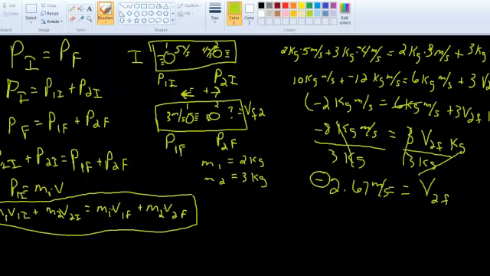Final velocity of object 1. There we are, right there. This object should be negative. 3 meters per second here should be to the left. Yeah, because here it says it's going to the left, so this should be negative. That means if we go back through, this should be a negative here. When we add 6 to both sides, we should be adding it to get rid of this negative 6. So that means this here will be a positive 4, and then 4/3 positive is 1 and 3/4.